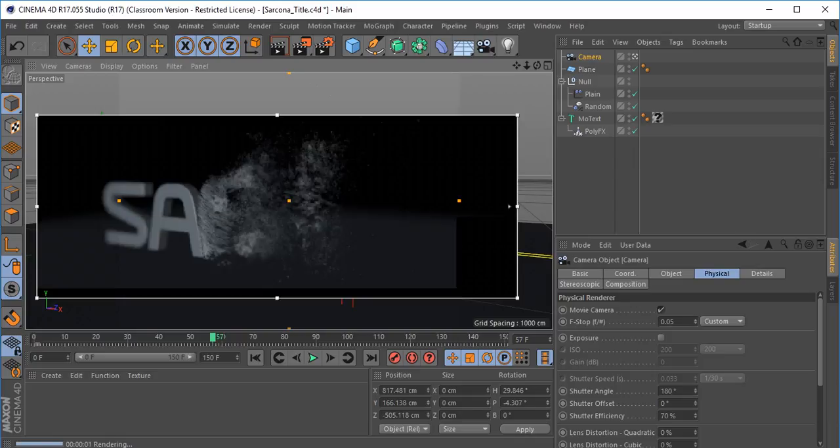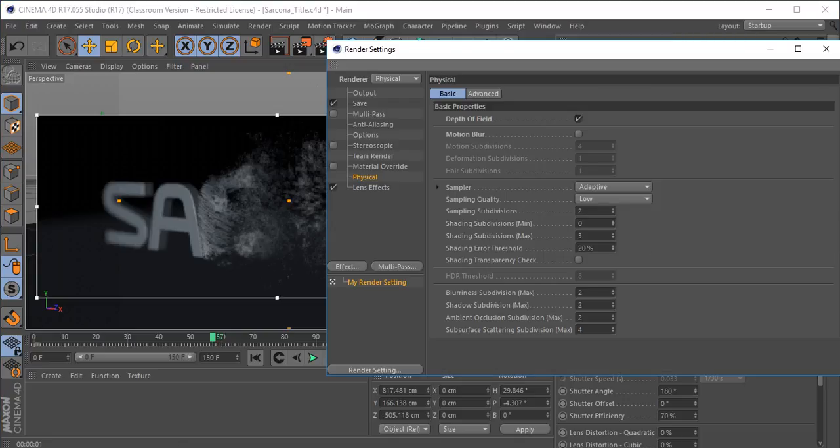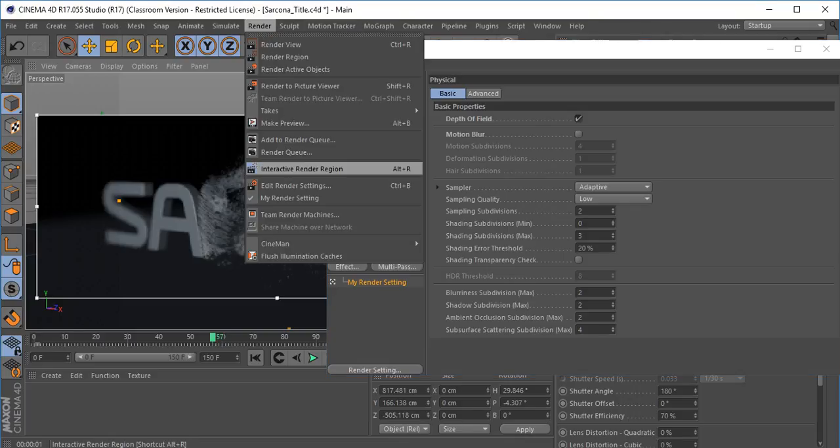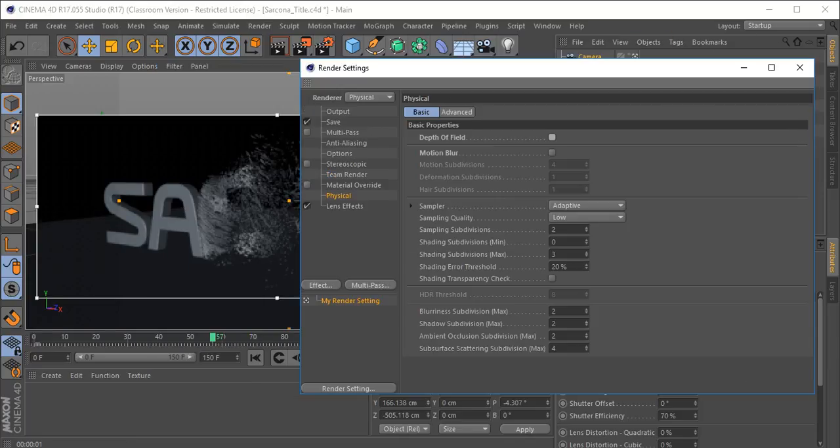So even though we have this IPR, it's nice. It can be useful in some instances, but it's not going to be accurate all the time, and it's not going to be fast all the time. So just be aware that we may want to at times use the IPR, at times we may not. If I'm doing anything, like let's say I set up the depth of field and then I want to do something different and I want to see what that looks like, I'm going to turn the depth of field off because I don't need to see what that looks like. I'm playing with something else. I need to focus on just that element, okay?